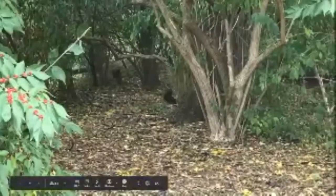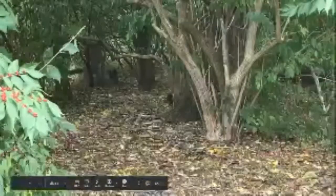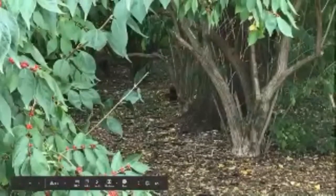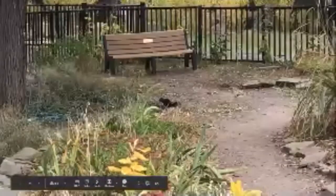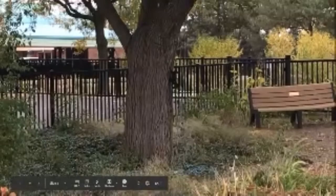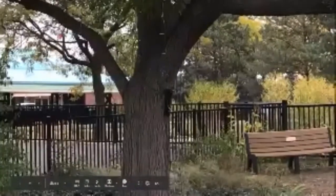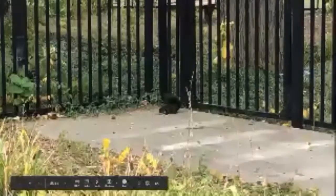I got a little closer to this squirrel here on the western part of the zoo. It looked like it was maybe eating something or digging something. I tried to get a little closer, but as soon as I did, the squirrel saw me and ran away — and it turns out there was actually a second squirrel hiding there. With this next squirrel I had a little more luck getting close, but when I did, you can see it started wagging its tail. It didn't seem like a playful wag; it seemed like it was trying to communicate something to me.